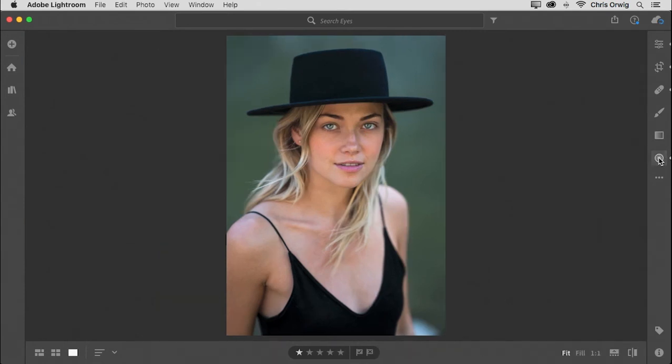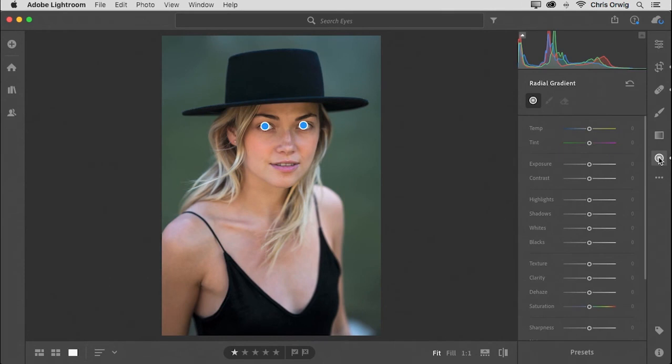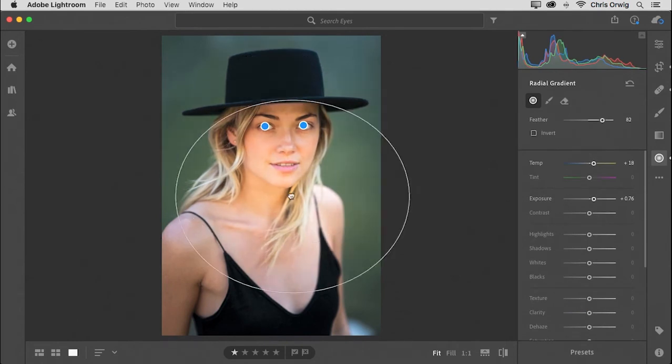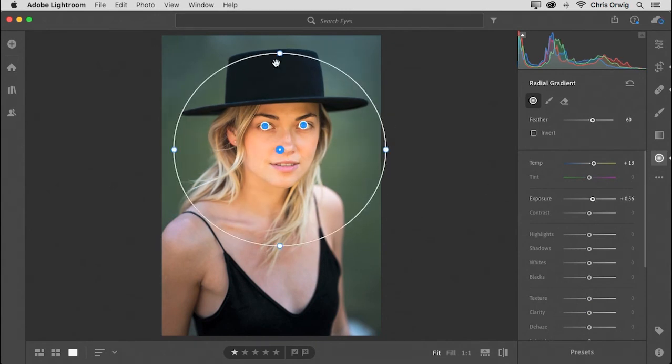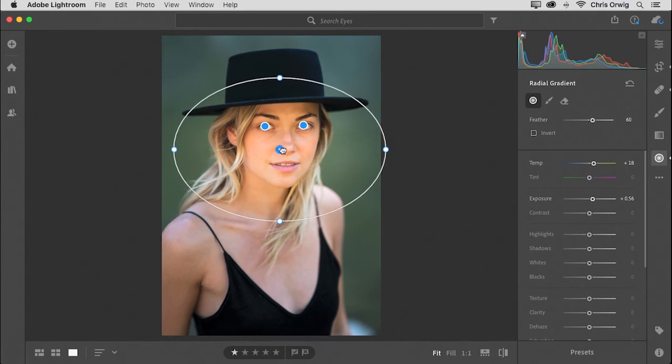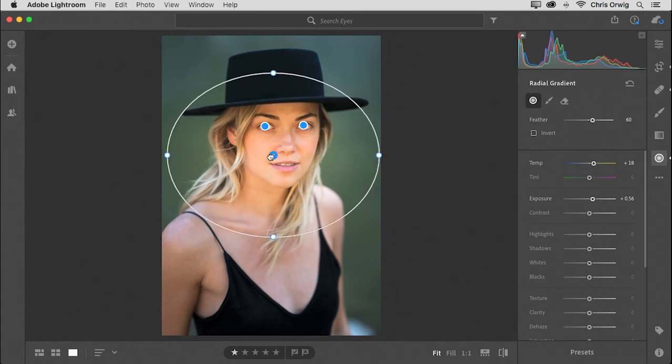Close this, reopen it. What else do we want to do here? Well, one of the things I want to do is brighten and warm up the overall face and this part of the image. So I'm going to bring in an adjustment which allows me to really brighten up the look of the image right here, because I feel like that's important, right? Can you see how I'm just illuminating that part of the frame right there, and we have a nice bright look in that part of the picture.